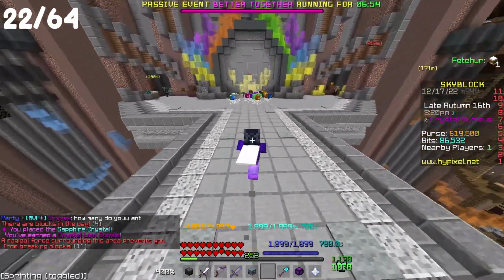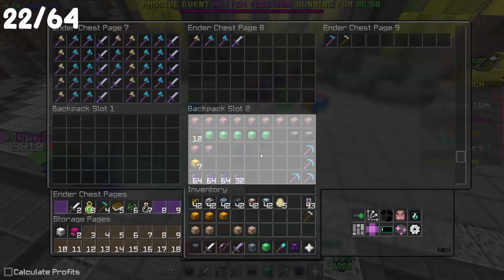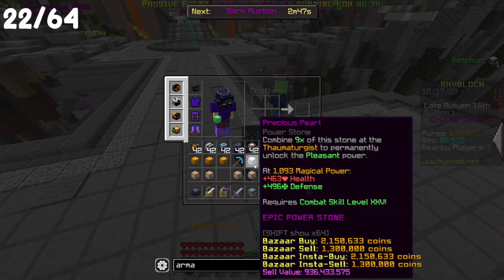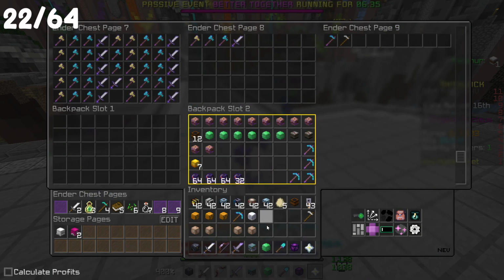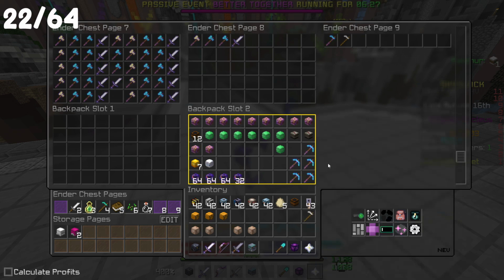Okay. What do we get? 2 Jade Wards. Put that away. Another one. What is that? Precious pearl. They go for like 2 mil. Let's go. Double Jade Ward and a pearl. Completely forgot that was a thing, to be honest. And a pick a numbers.